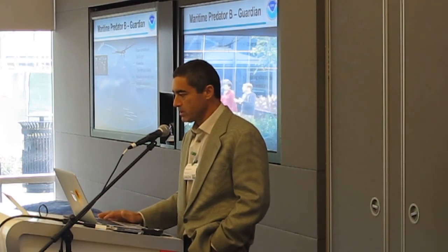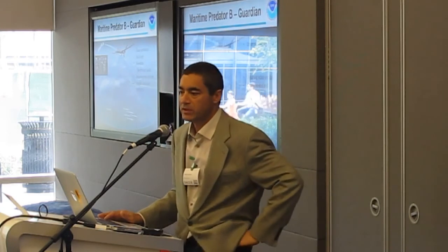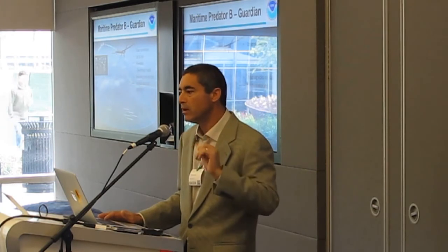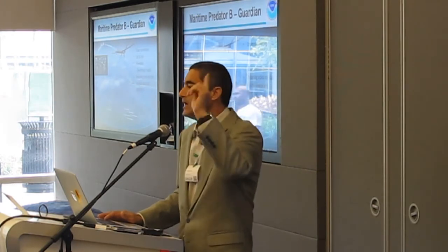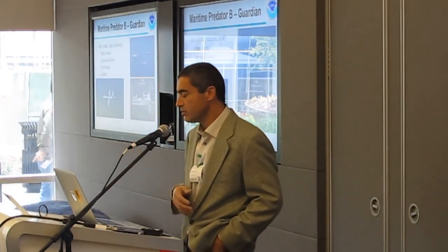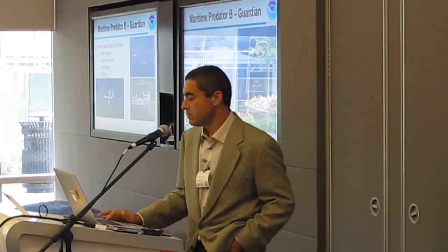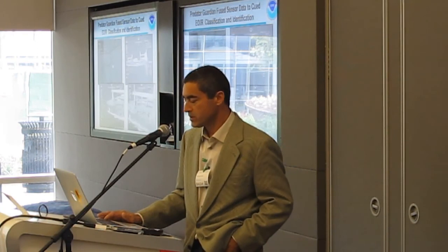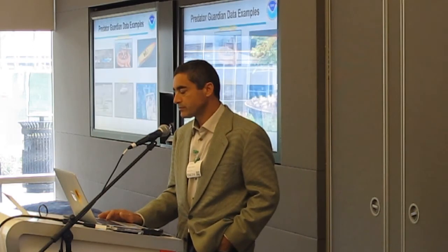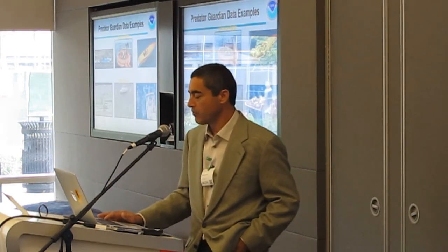But with this system, the radar actually finds the boats on the surface within 100 miles of its swath, and then it cues the optics and the infrared. We'll also be able to validate the satellite AIS data that's collected and analyzed, cross-reference that to what the satellites collect. So this shows you some of the imaging that you can get from a system like this. This is from 20 miles away. The people in the life raft are from about 9 miles away.